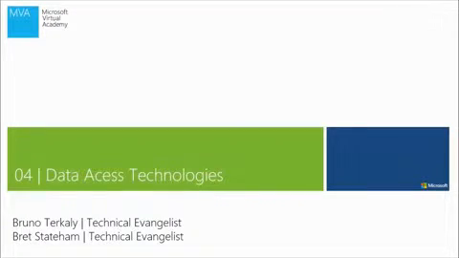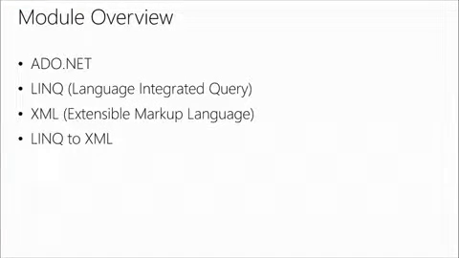And so in this next module, we're going to come back in and look at various ways that we can programmatically manipulate data, right? So if I'm writing an application that needs to work with data, what are some of the various ways that we have to go about accessing that data? And so with that in mind, we're going to start out here taking a look at ADO.NET.